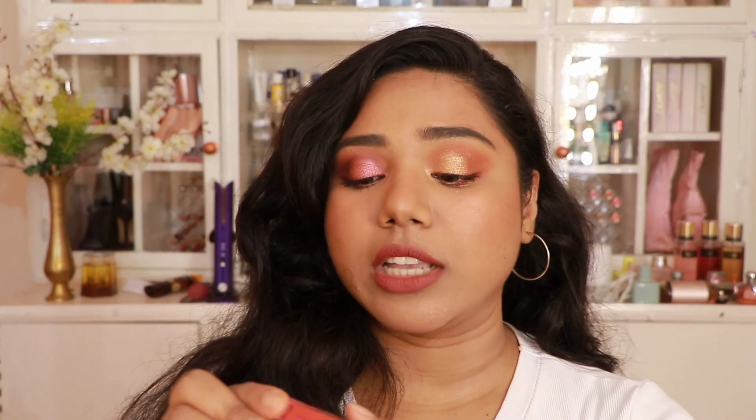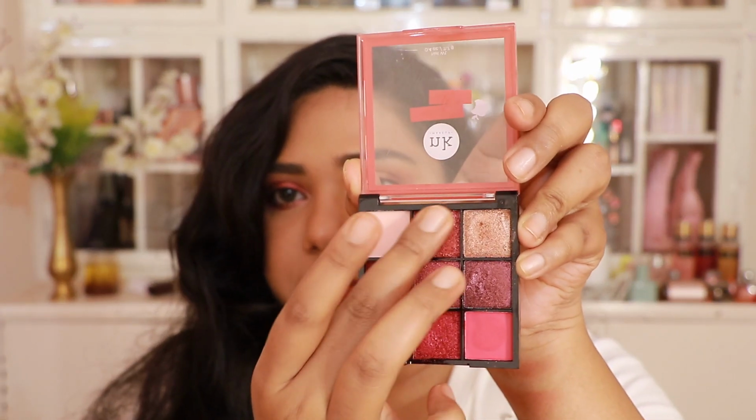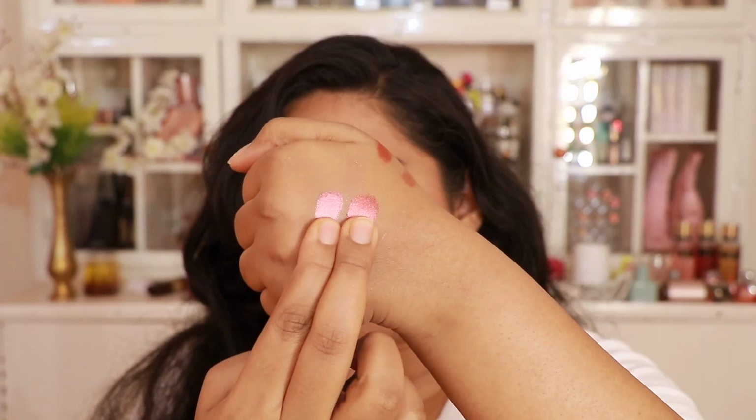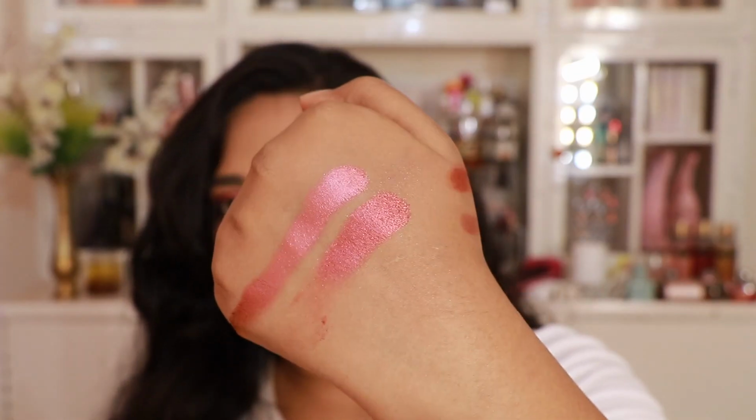Another dupe is of course Nikake. Again, they have so many different color palettes, and you guys will see the difference between them. First I'm going to take this shade, which is called Sangria, and I've taken a lot of amount. Okay, look at that. And I'm also going to take this color, which looks very similar to the shade Sangria. So I'm going to take these two shades, and I've taken the same amount. Okay, and I'll swatch right over here. They both look almost the same.